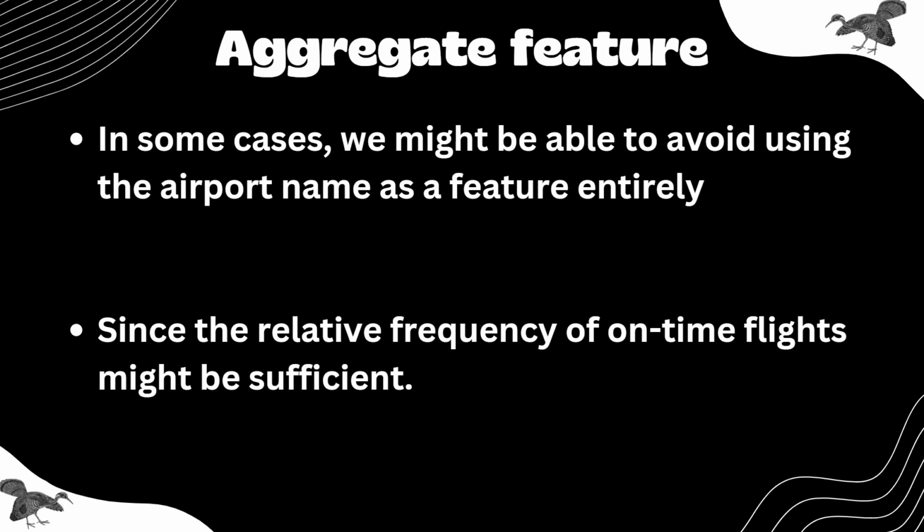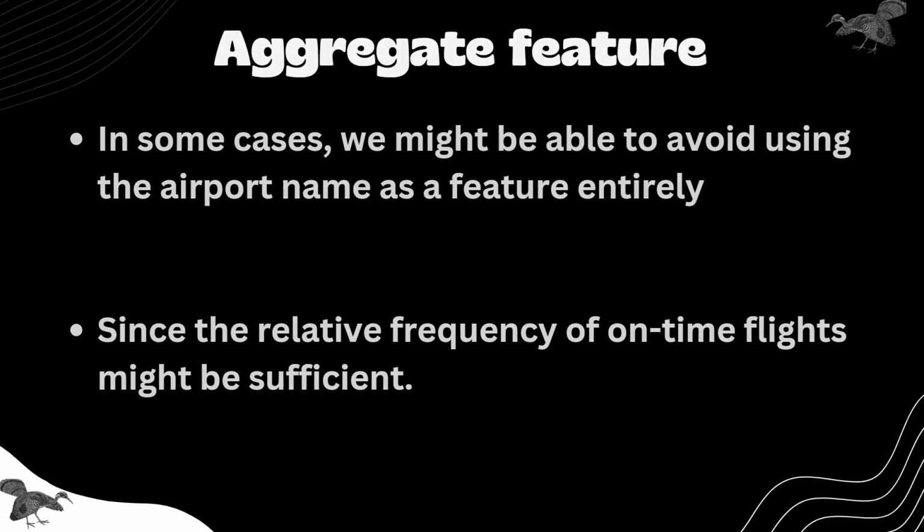So always keep the pattern in your mind and don't use it without thinking about it first. If you have an aggregate feature that helps after hashing and the model can learn from it, then use it. Or if the aggregate feature is useful on its own, you might not need hashing at all.